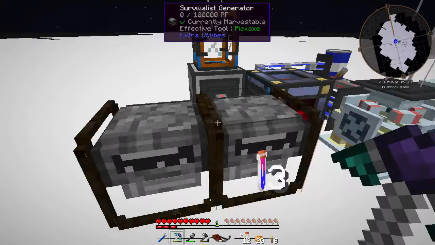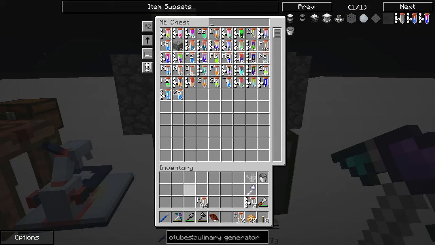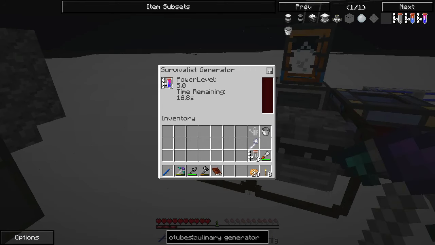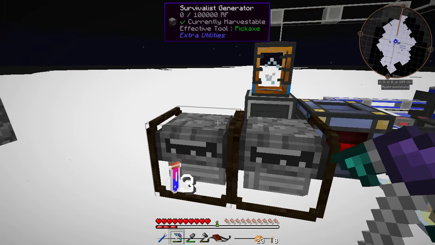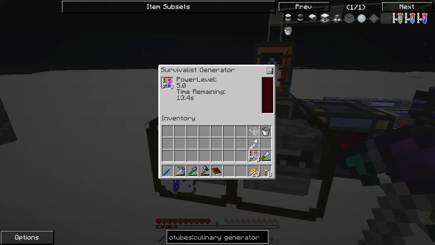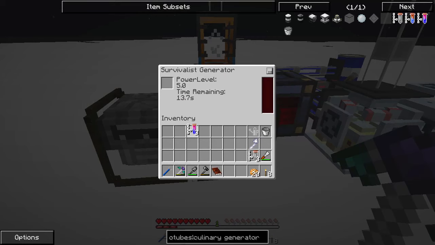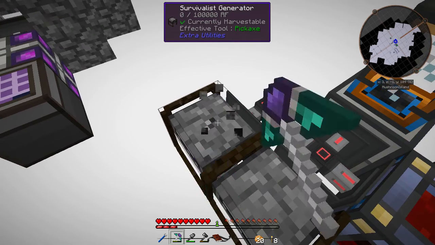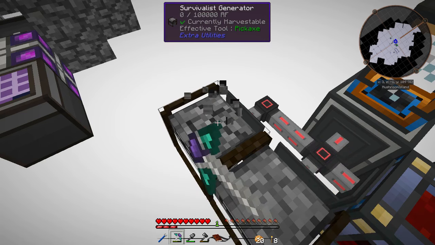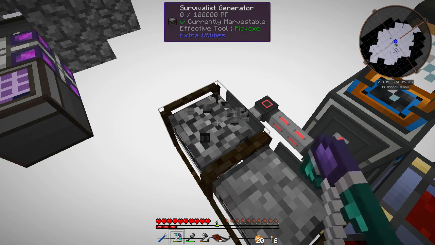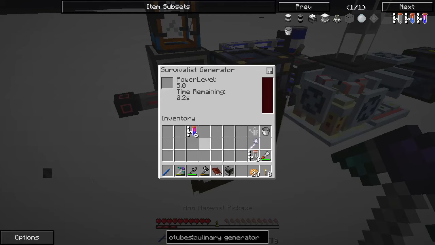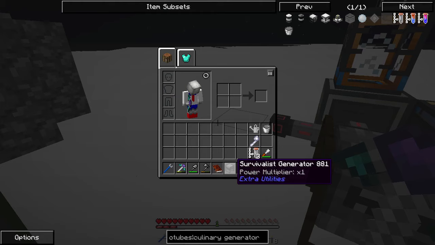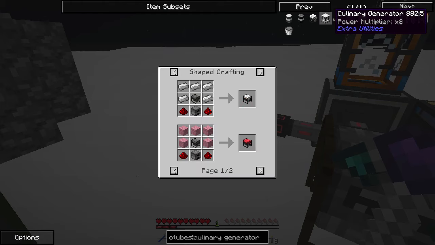We're going to take 3 of these and put them in there and see how much power we can get. It's going to give us 1.28 million. That is not bad. It's probably going to take a while, but that's fine. In fact, I want to go ahead and break this guy, and you'll see why in a moment. For the most part here lately, we've been, oh my gosh, that takes forever. This is going to take 3.5 hours to burn. But you know what? It's efficient. So the survivalist generator, we're going to want to upgrade this guy to a culinary generator.